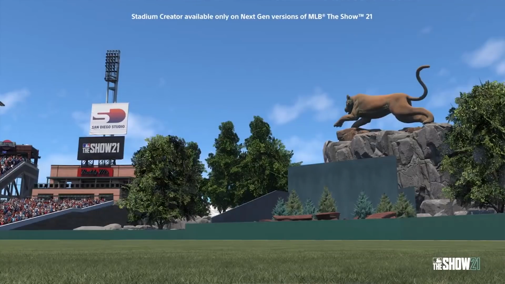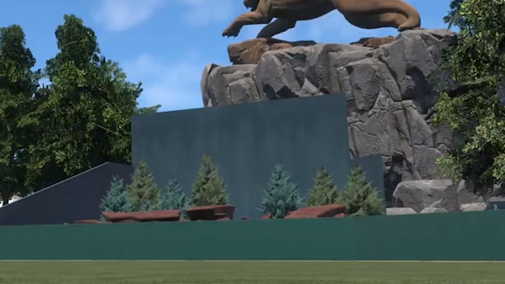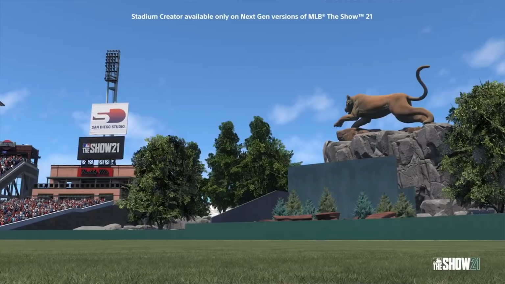So on this first one right here, there's a couple elements that we can recognize. There's the big tiger in center field, which I believe is an asset used from Comerica Park. Underneath that, with the rocks and the trees, that looks very similar to center field in Coors Field. And over on the left, I think that says Buddy M's for like a restaurant. You got a little patio deck, which is cool. And then as you can see over there in center field again, the height of the wall kind of changes. It goes at like a 90-degree angle. So it looks like you'll be able to have some creative control when it comes to the walls as well.